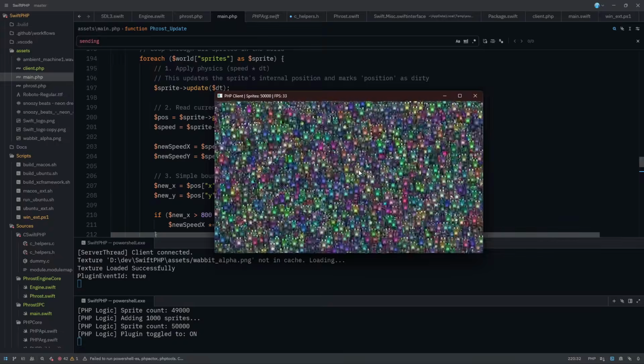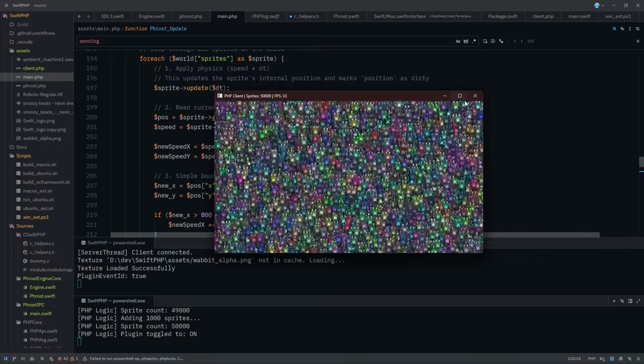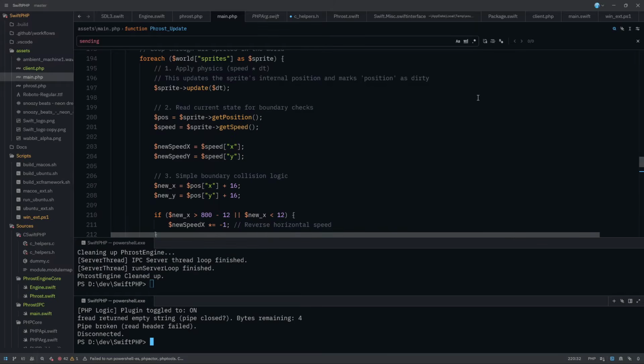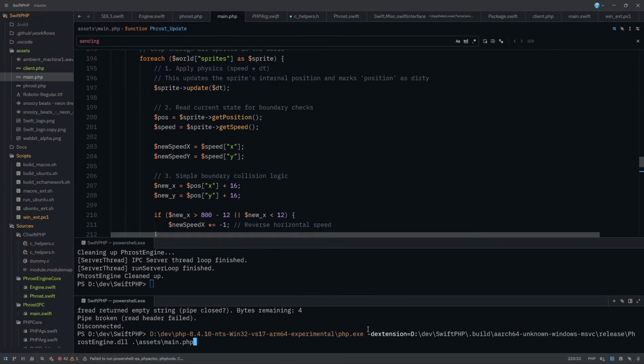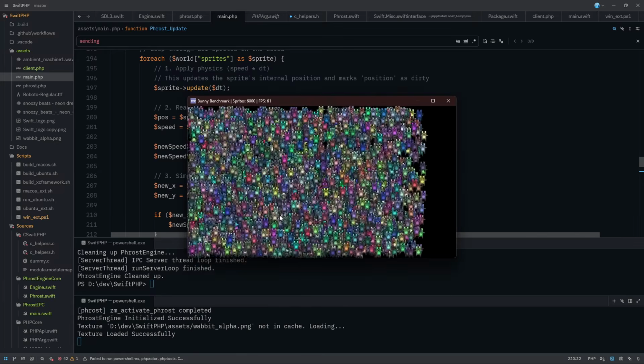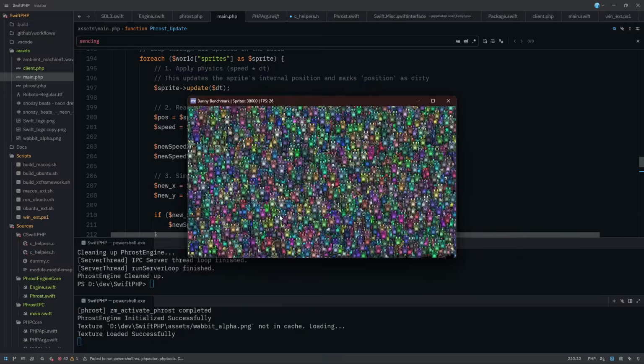Now, this is all still very basic things, but this is the client server variant, the development workflow that you could expect. What I'm going to show here next is that same exact engine, but running in a DLL that is loaded into the PHP CLI at runtime. So I have the Phorst engine.dll, and it's just a regular PHP extension, and it's the same thing as before. It's all the same engine backend.